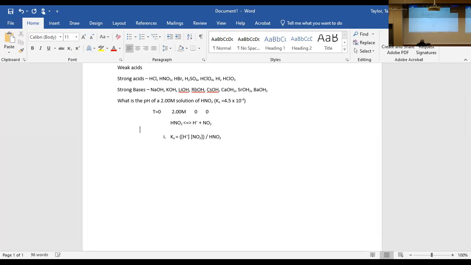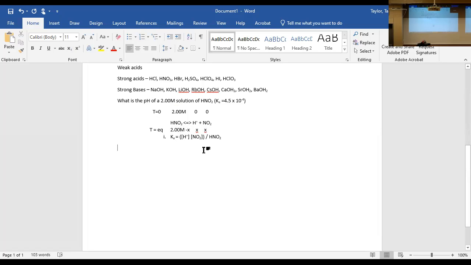But then we go down here, and let's say this is time equal to equilibrium. So this is while the reaction is at equilibrium. We don't know how much it's going to change yet. That's what we're trying to solve to find out. But we do know it's going to change by a certain amount. So we have 2.00 molar from the beginning, and we're subtracting X from that. That's the amount that it's changing during the reaction. And if your reactant is changing by that much, your two products are both going to be that value. And then we're solving for X so that we can solve for the pH.